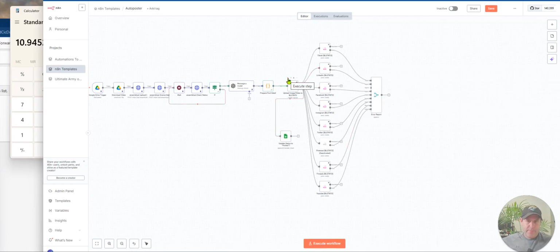I'm not going to test mine, but you're going to click on this, and when it's done, it's automatically going to post the status to the sheet, and then it's going to post to all your social media platforms, and you'll actually see all the variations. So it is absolutely a game changer because all you have to do is post it once.